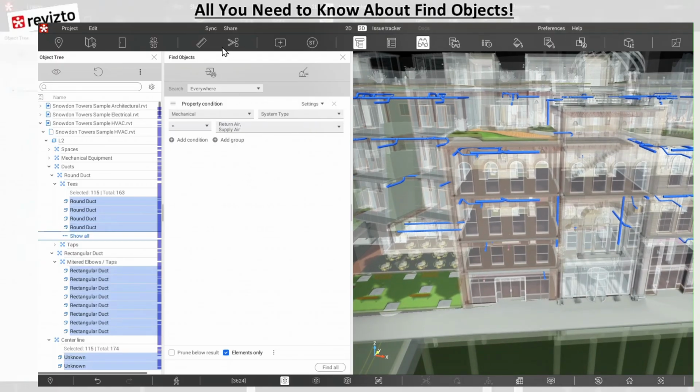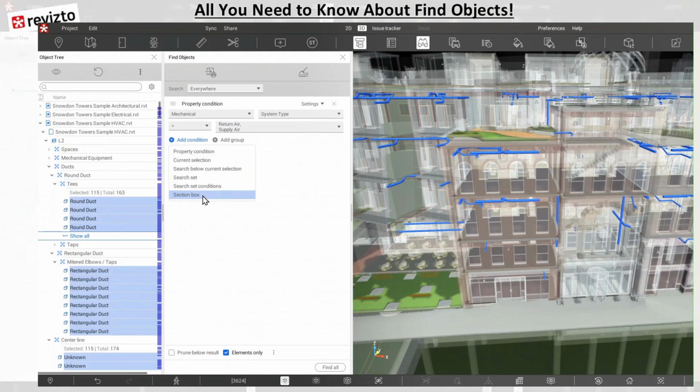I can take a look at them, and if I want to save them, I'll be able to save them as an actual set. I can also add more conditions. So these are more options for you to create more specific and more detailed sets when you're creating or finding your objects. Especially right here, if you want to go to a specific model, right? If you want to go through the search set, and also if you want to create a section box.